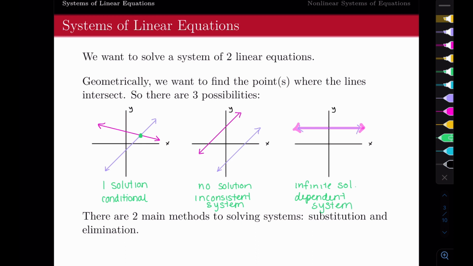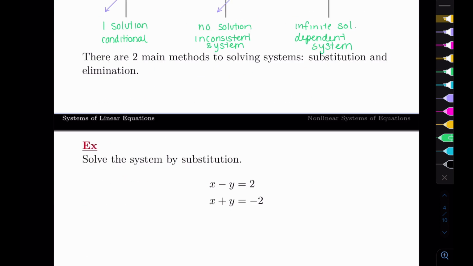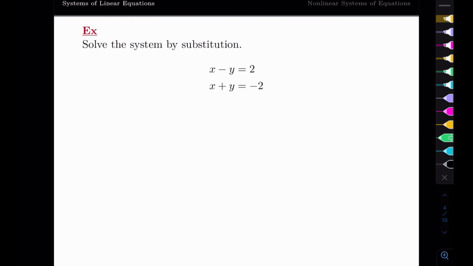Okay. So you ultimately have two methods to solve these. The first method is going to be substitution. The second method is going to be elimination. Both of them do exactly what their name says. In substitution, we're going to substitute one equation into the other. In elimination, we're going to eliminate one of the variables. Okay. So let's try both of these. We're going to start first by going through substitution. And then we're also going to see, how do I know if I'm in one of these other situations where I don't have a solution or there's infinite solutions.